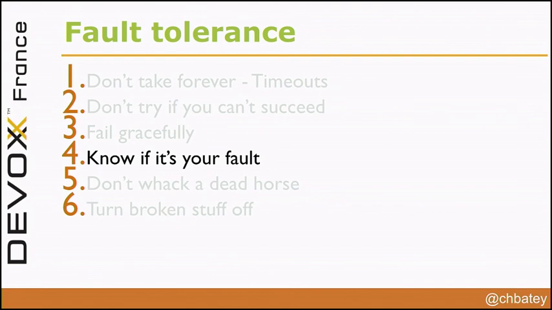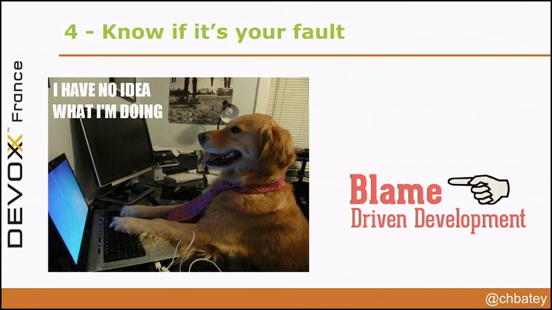So next, knowing it's your fault. The biggest complexity, I think, of working in a microservice environment is working out what on earth is going on. No longer do you have that one server with that big monolith and that one log. You suddenly have requests. One user request might go across 15 servers. Might go across 2 data centers. Who knows? Okay? So you have to put a lot more effort into working out what's going on.